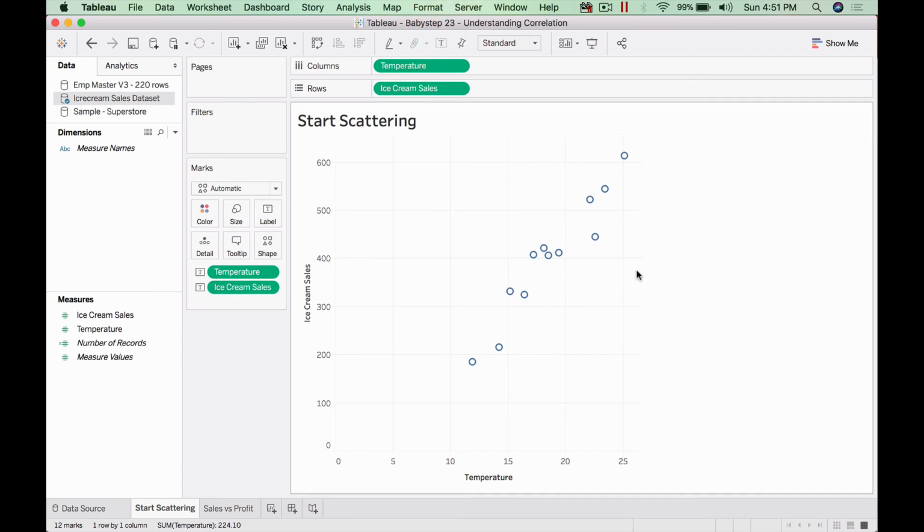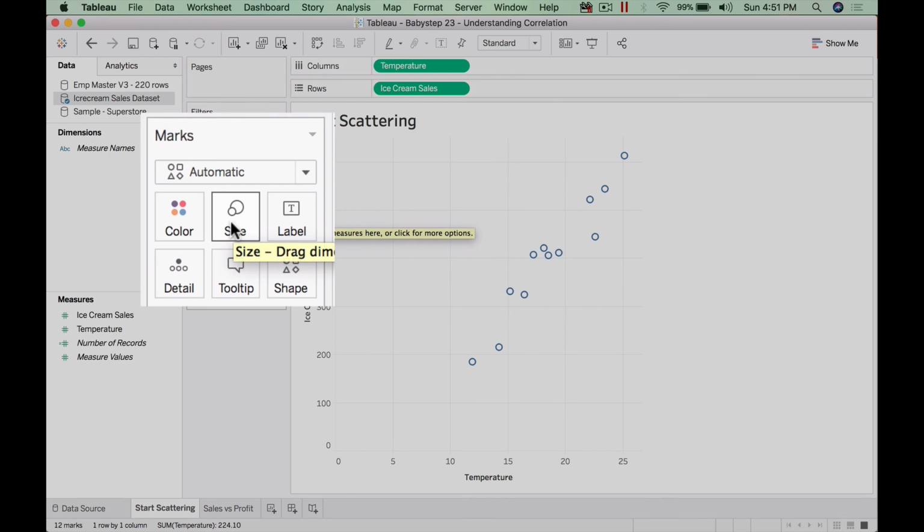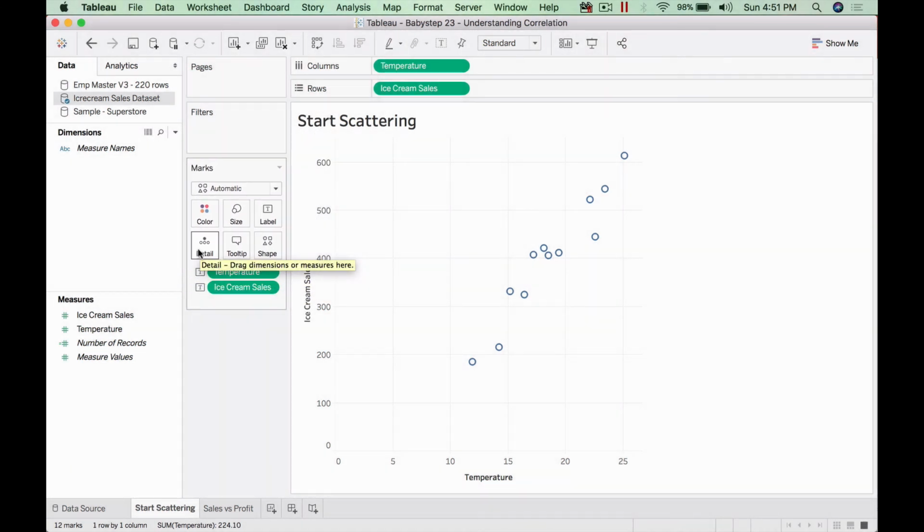So now we got a scatter plot that plots everything. The nice thing about this scatter plot is, apart from this x and y axis, you have a number of other possibilities to configure these marks, right? So you have color, we have size, we have shape. And then anything which is beyond that, we can also put detail, right? So if you have dimensions with a limited set of values, maximum I would recommend 5 to 7, put them on color or size or shape, right? And then you can put other things on the detail, right?